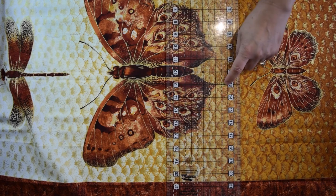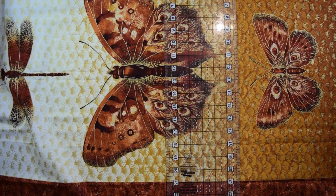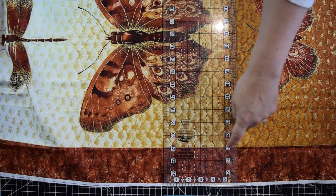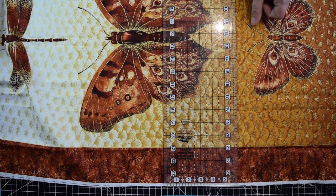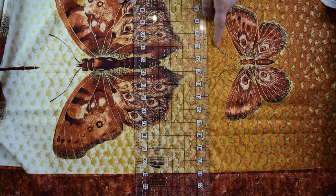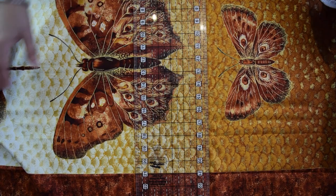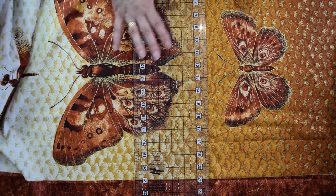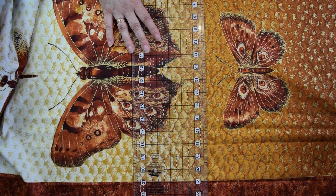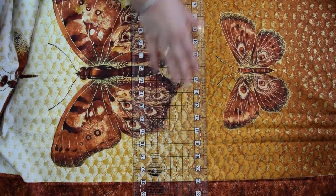I'm going to go one inch from this tip and one inch from that one, then find my straight line on my ruler so I know I'm cutting it straight and still leaving enough space for my butterfly. From my butterfly up here, I still have enough space for the small bag to add my zipper. So I'm just going to cut it there. I get my cutter, and go ahead and cut it.